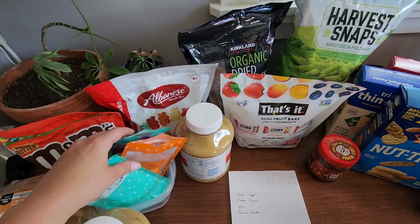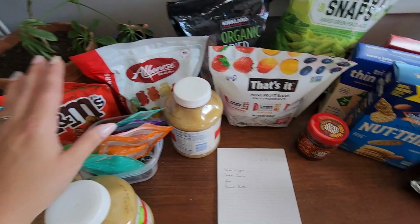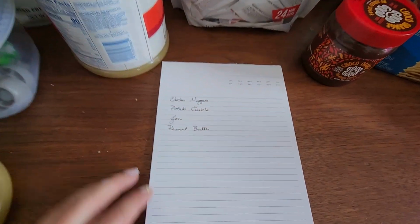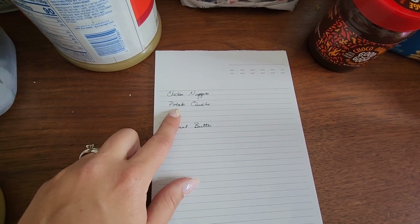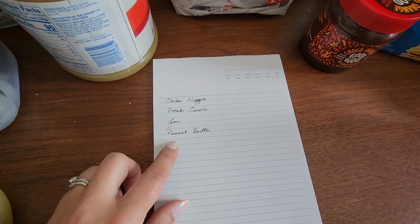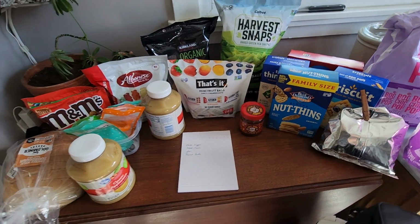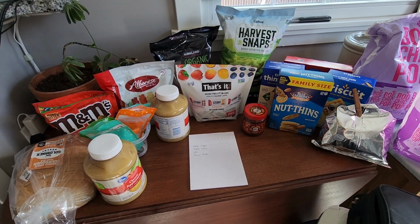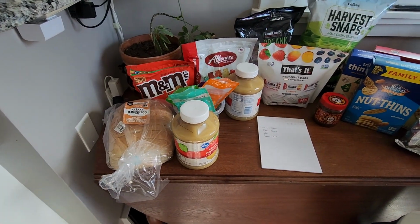These pouches, I'm going to use the applesauce to make applesauce pouches. I've got some more, that way we have them. And then there's a couple things that I go ahead and cook and bring with us. Like I'm going to make some chicken nuggets. I'm going to make some potato crusted quiche. Going to bring jam and peanut butter. And then I've also got oranges and apples and bananas and cherries and stuff fruit-wise that I'm going to bring with us. I'm bringing a loaf of bread.